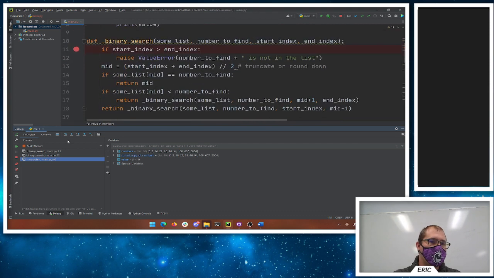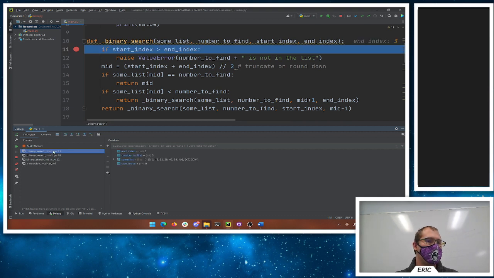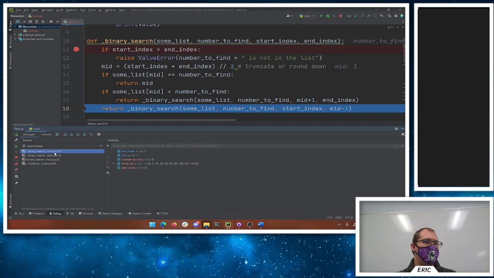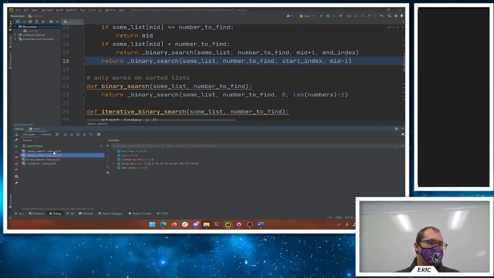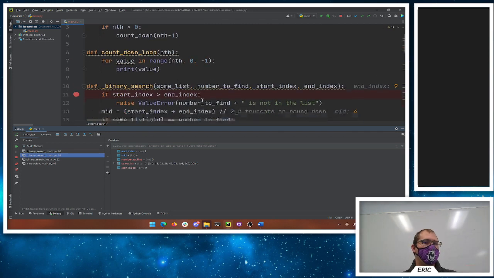As we keep on going here, I'm actually going to use the step out because I want to run all of the code till I hit the breakpoint again. I'll see now I'm binary searching again. I step out, I'm binary searching again. Stepping out, binary searching. Oh, I resolved one. So now there's 2 calls to binary search, and each time Python has to track what these local variables are.